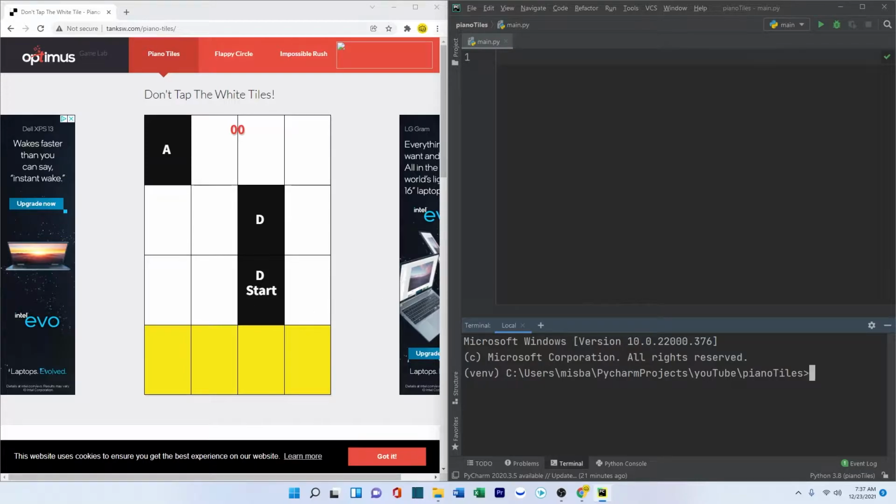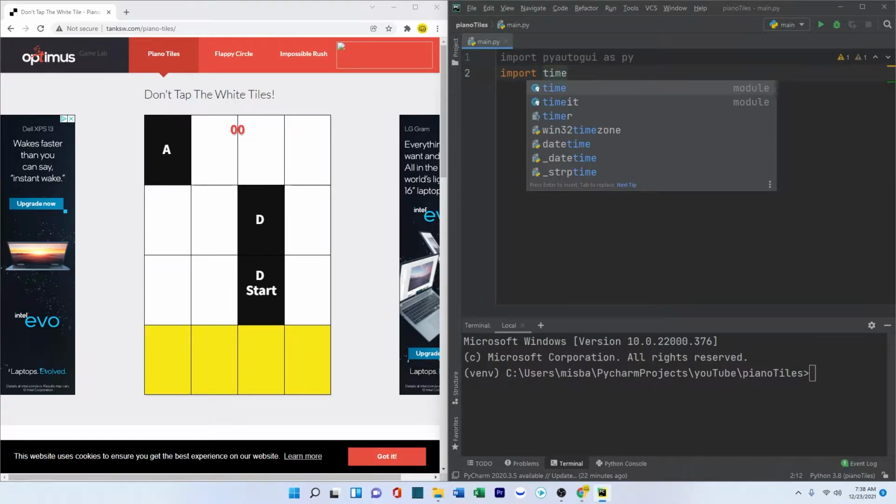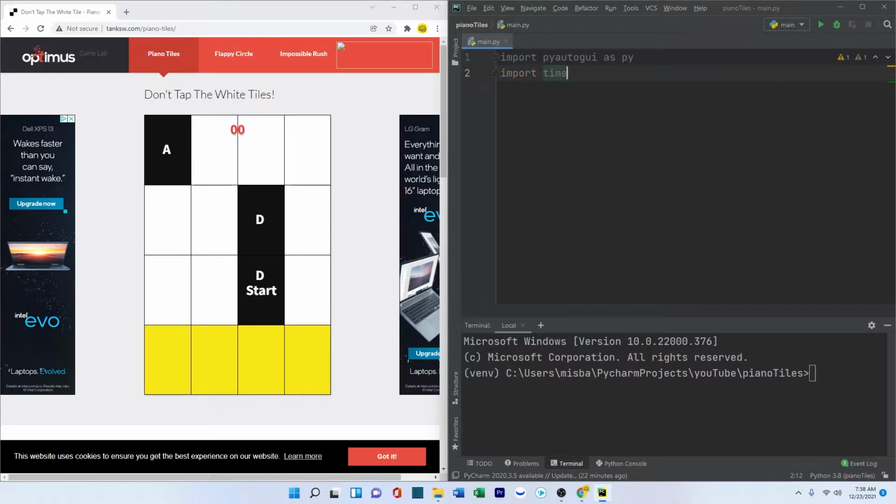Now, the first thing is to understand where the cursor is present, so we can then identify where all these pixels are to be used. So for that purpose, we'll use a simple function. We'll import PyAutoGUI as py, and then using py, we will try to understand where the cursor is located. Import time, so we can do a continuous printout of the location of the cursor.